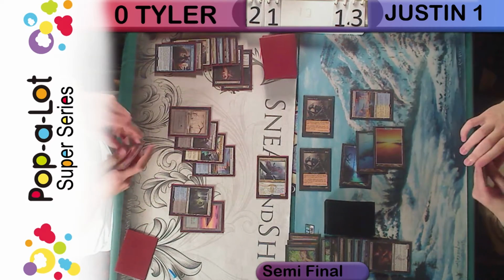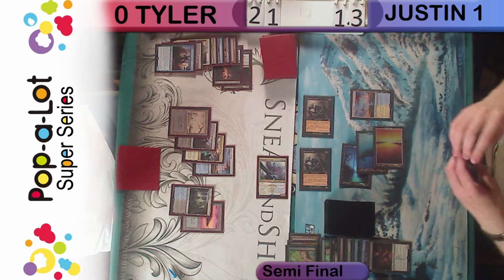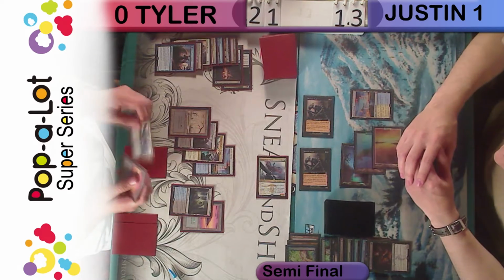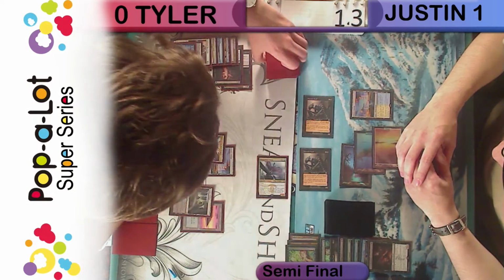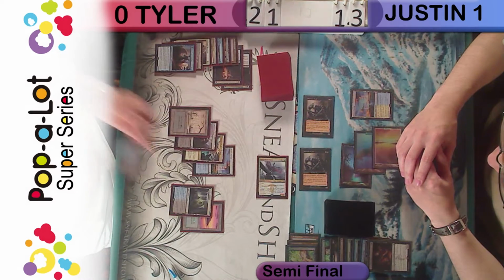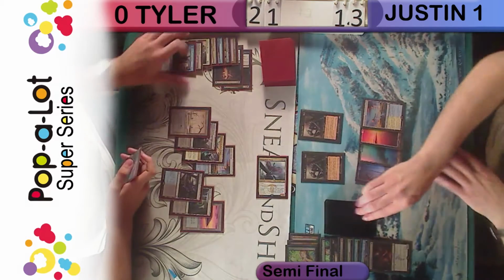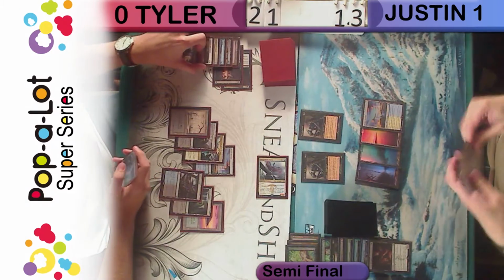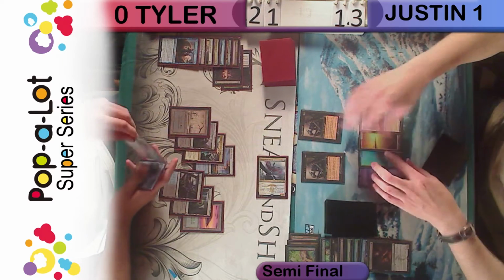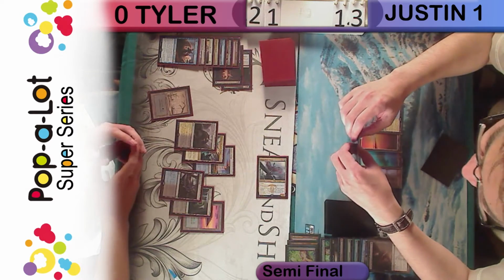Oh, that's an awkward Anticipate for Tyler. What is it? Dispel, Dragonlord Ojutai, and a land. Takes the Dispel. Can't see another Ojutai being very useful. Can't see the land being very useful. Pseudo-vigilance. I don't know. I think that whilst Tyler isn't in a great position here, Justin's not really punishing him for that. I think so. Tyler's in a great position at this point.